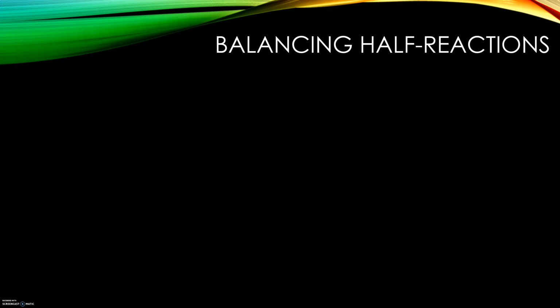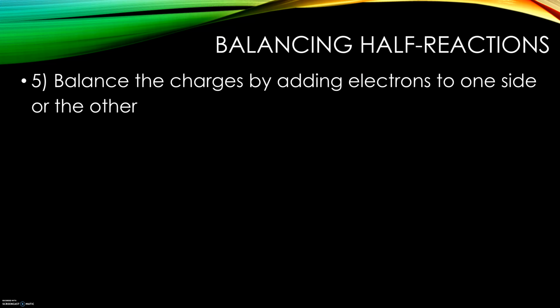So step 5. The next step is to balance the charges by adding electrons to one side. Now, what does this mean? We balance everything with respect to oxygen and then hydrogen, and after that, we now have to deal with charges. So what does it mean by balancing each side by adding electrons? Electrons naturally have a negative charge, which means when you add up the sum of the reactant side and the product side, the sum of the charges has to equal on each side. Whatever you're starting with, you have to end with the same charge. And if they don't, you have to add electrons to certain sides so that you can balance that out.